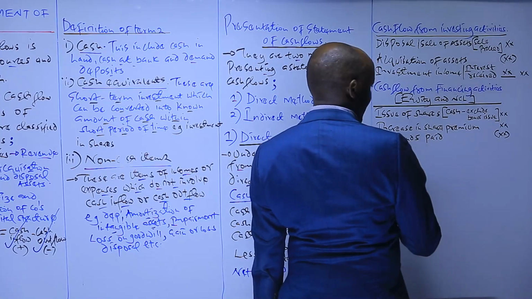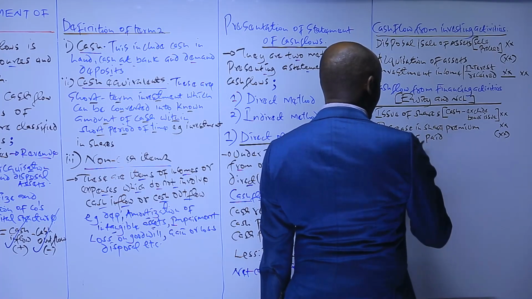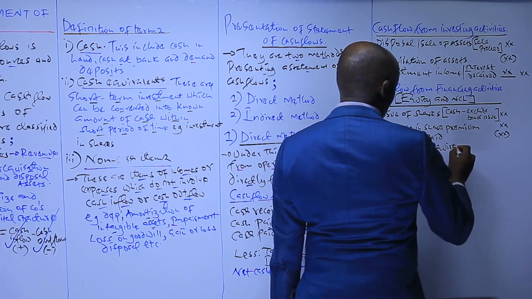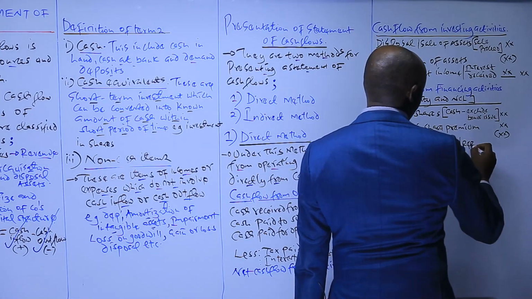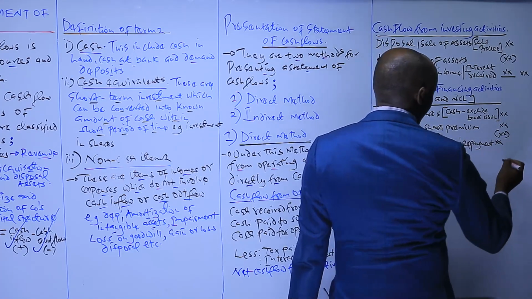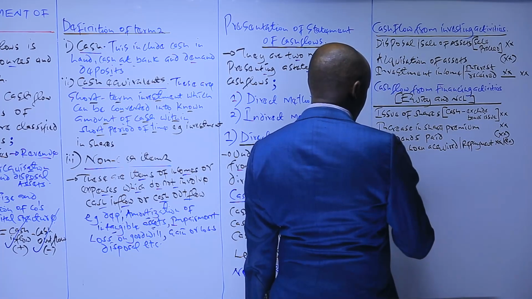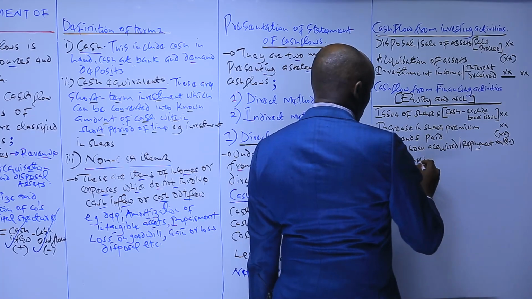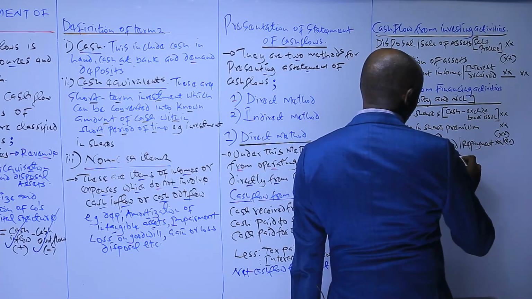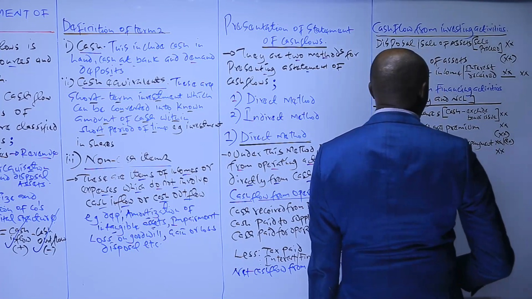We also consider a bank loan acquired, or a bank loan repayment. A bank loan acquired is a cash inflow. A bank loan repayment is a cash outflow. We also consider things like debentures, or even bonds, which were issued, which is a cash inflow.